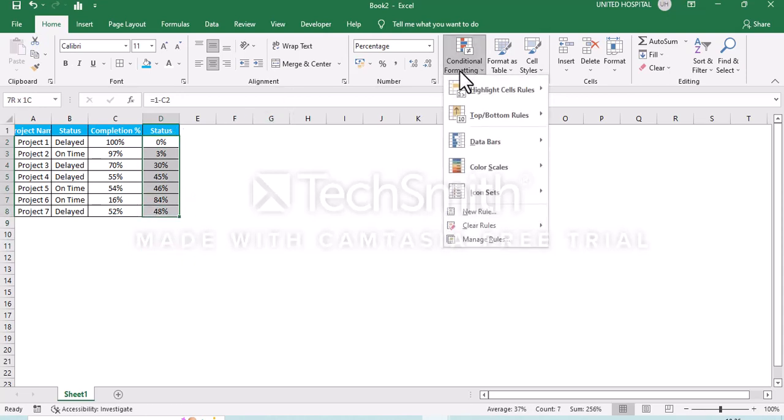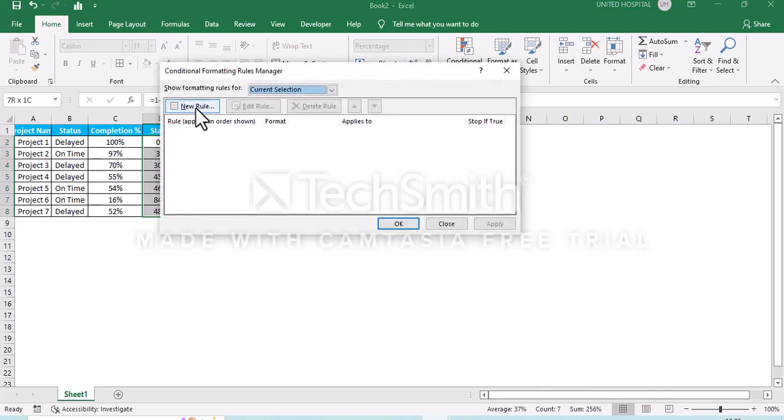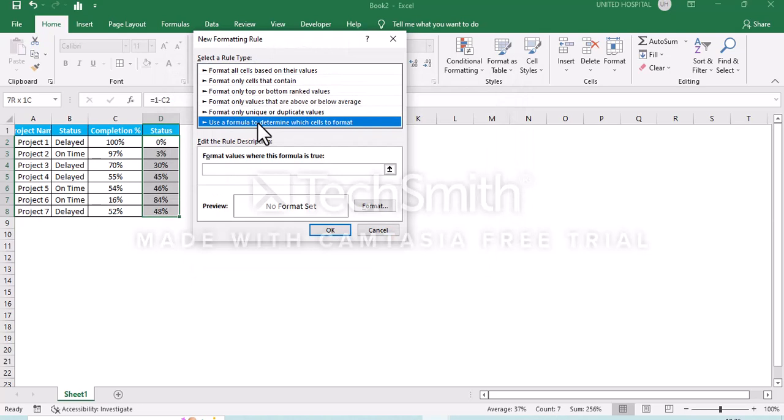going to conditional formatting. I'm creating a new rule. Use the last option. Here I'll just give equal. I'm selecting this delayed status and removing the dollar symbol by using F4.